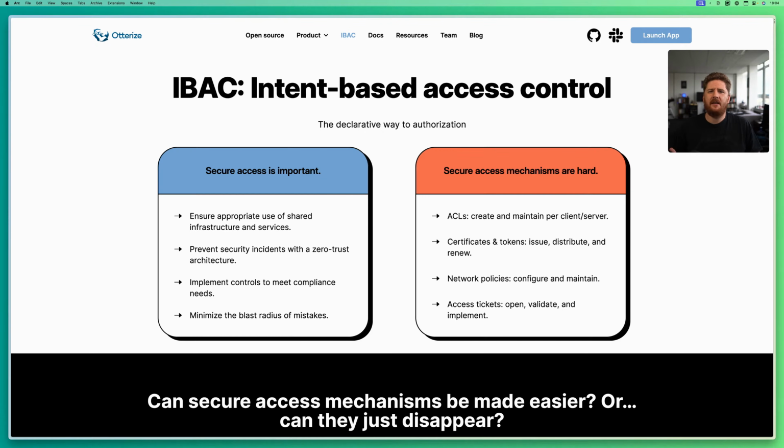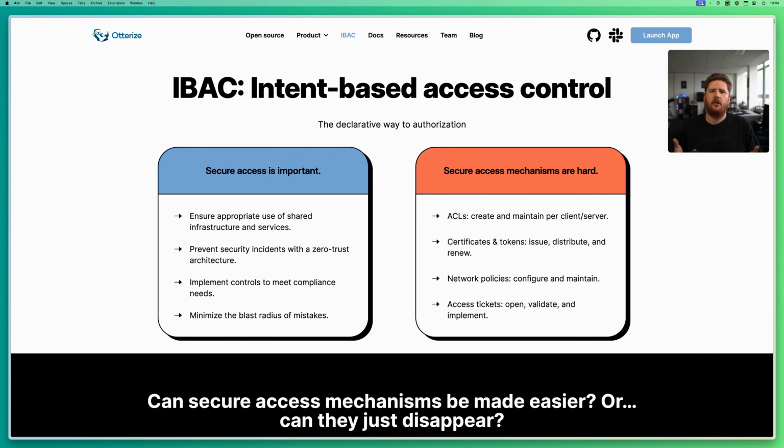Now, this means that we have a violation of the law of Demeter. The law of Demeter really just means that we don't want leaky abstractions. We don't really want our security and platform DevOps teams to have to understand the entirety of a microservice architecture to be able to put together these security policies, because inevitably they're going to get it wrong, or it's just going to be a lot harder than it should be. And if we're going to provide a declarative way to define all of this access, why not allow the developers to do it?